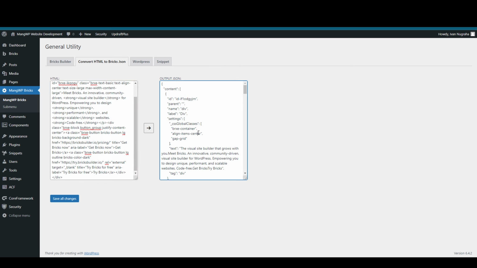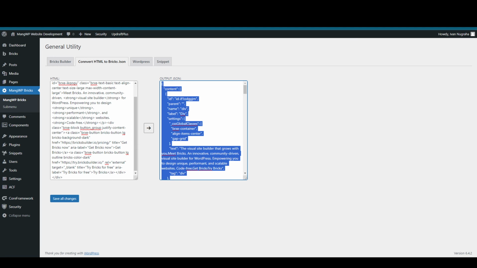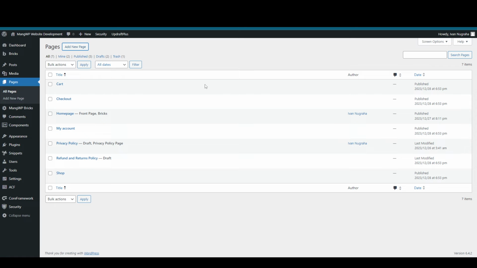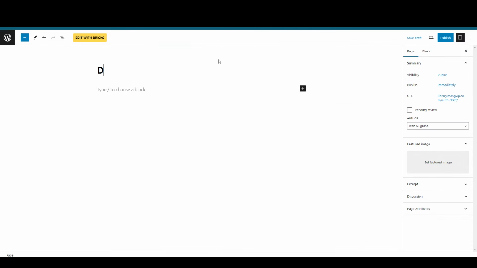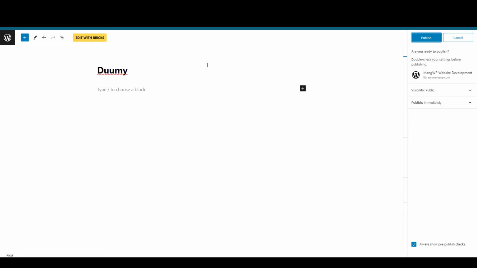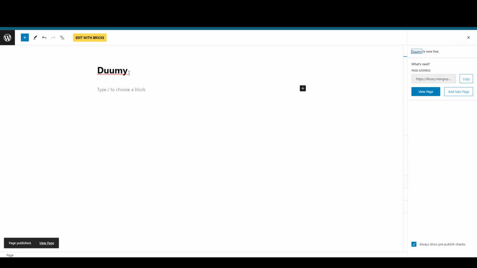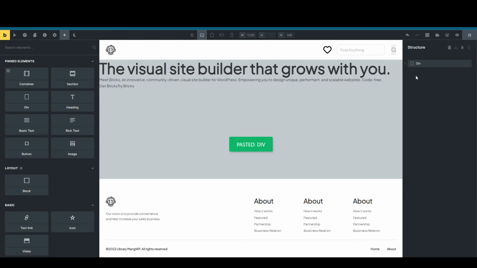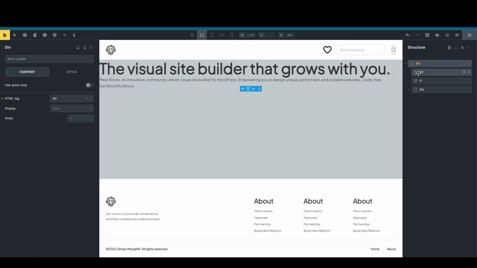Okay, let's see here. Let's copy this JSON and test it. I'm going to create a new dummy page. It's not W, it's Y, I always typo when writing something. I don't care. Okay, let's paste it. So now we have heading one, a paragraph, and a button here. I think it should use a button element, yeah.